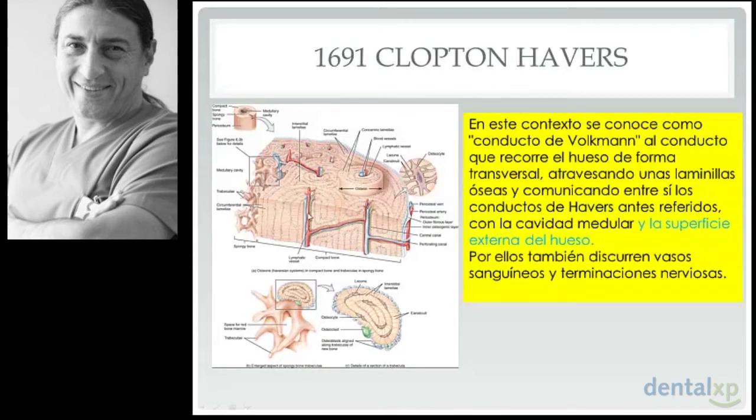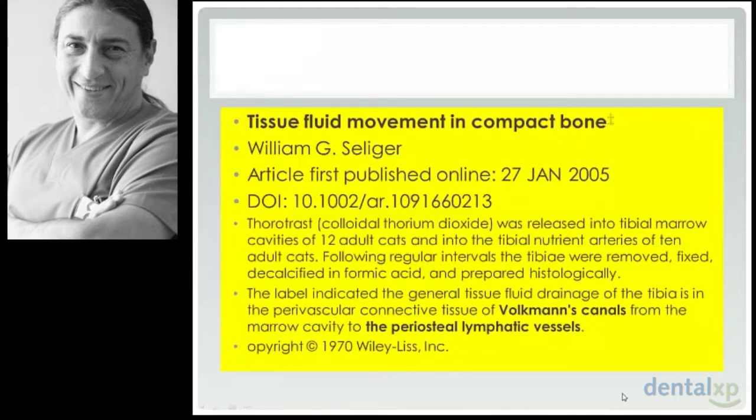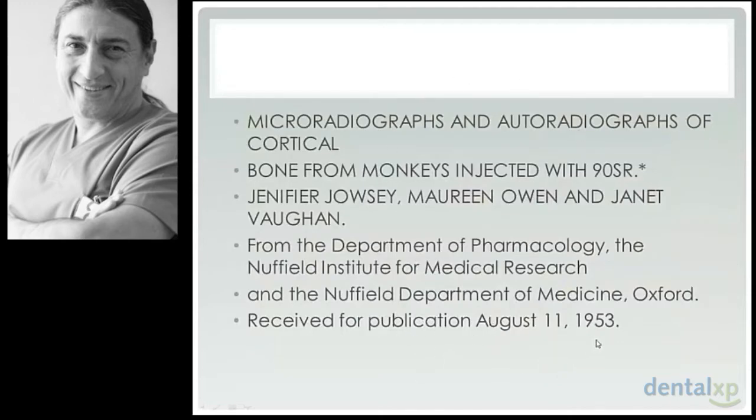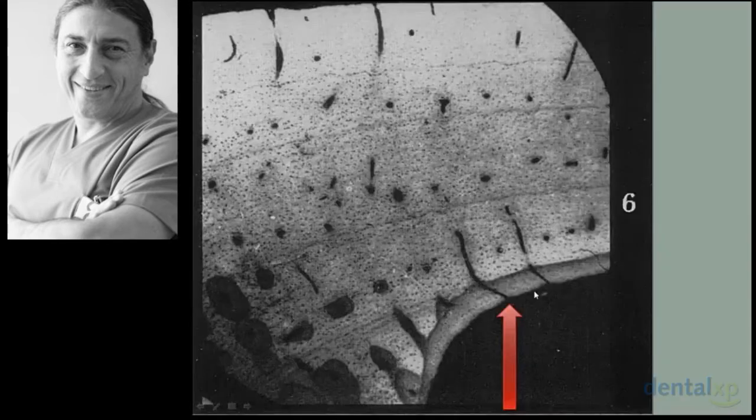This canal has an artery and a vein, but these canals are important, but more important are the Volkmann's canals that connect to the Haversian canals, because the Volkmann canals go to the outside of the bone where the periosteum is. So now we understand that it is very important to maintain the fluid movement in the compact bone, because the Volkmann canals from the marrow cavity are very connected, and the blood supply comes from the periosteum. As you can see here in an old article about the bone of a monkey, they made a microradiograph, and look at this, the Volkmann canals going out to the periosteum.